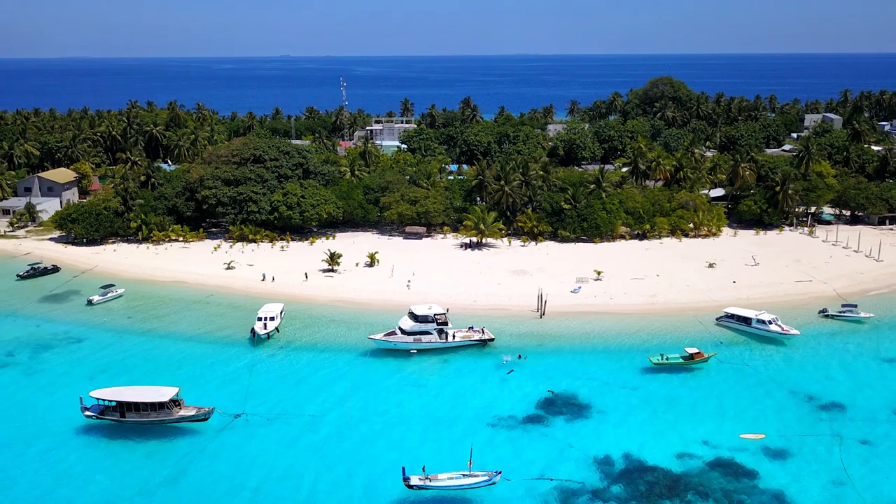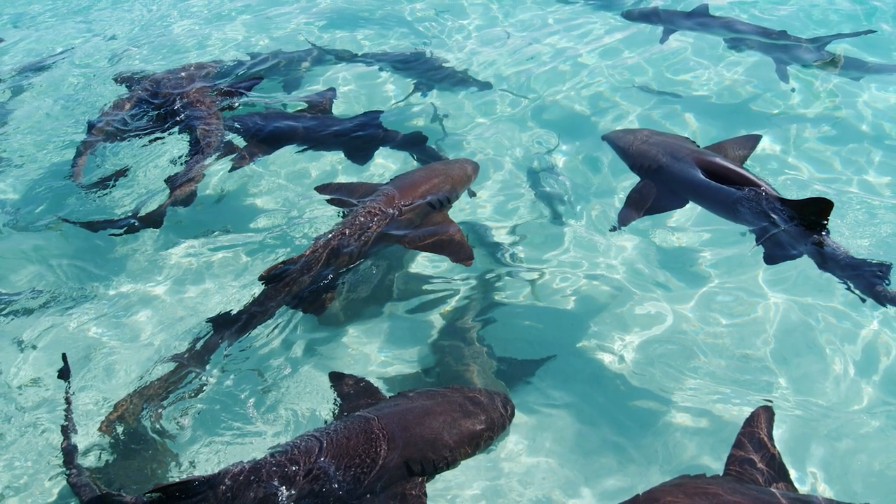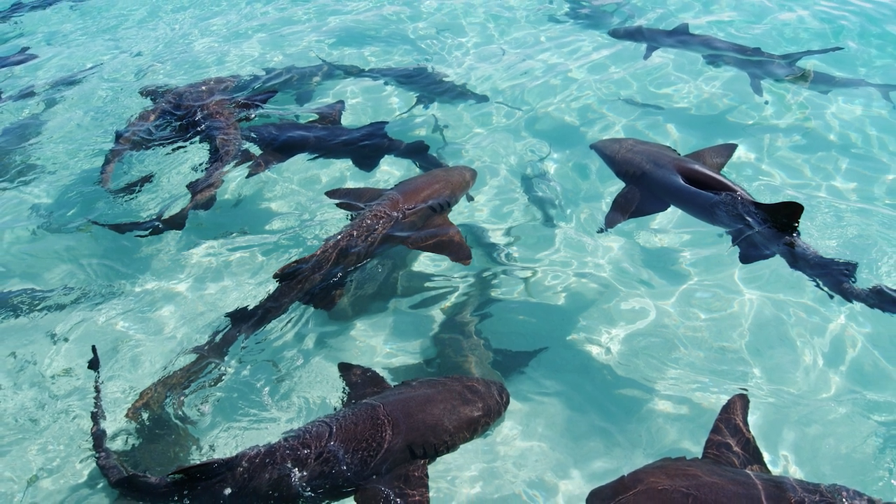There are one or two dive centers and hotels on the island, as well as some restaurants and amenities. The diving there is amazing. If you're a budget traveler, this is one of the places you would go. It's easy to get to from Malé, and it's a lot cheaper than those resort islands. The diving is still really amazing — you're going to see tons of sharks, tons of reef, and there's a really popular night dive where they see tons and tons of nurse sharks. Definitely have this one on your list, especially if you're a budget traveler who still wants to see the best of the Maldives.